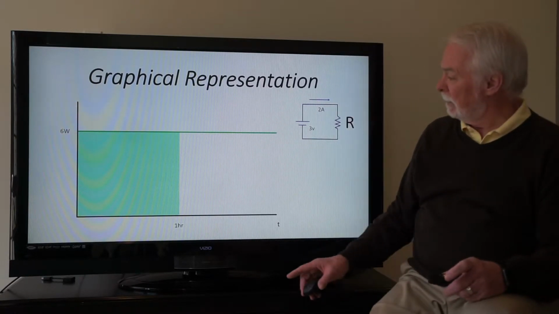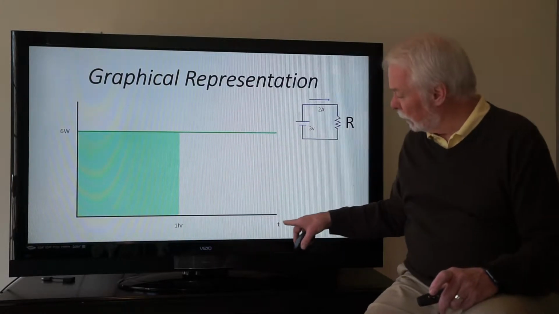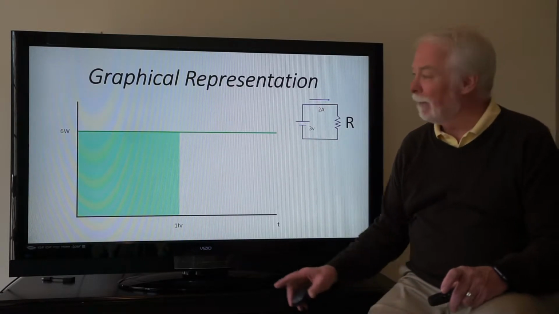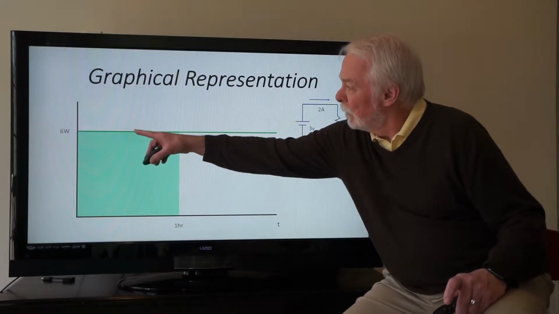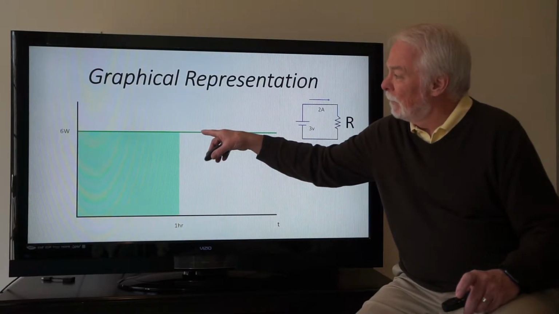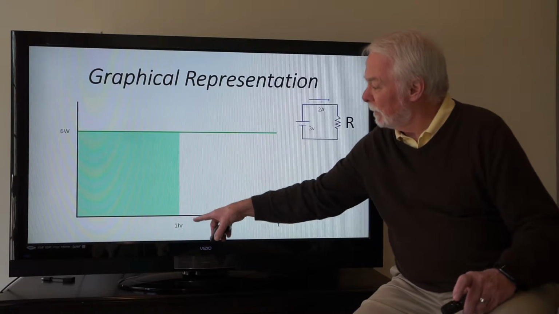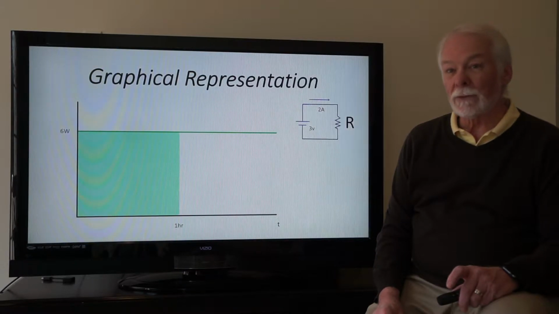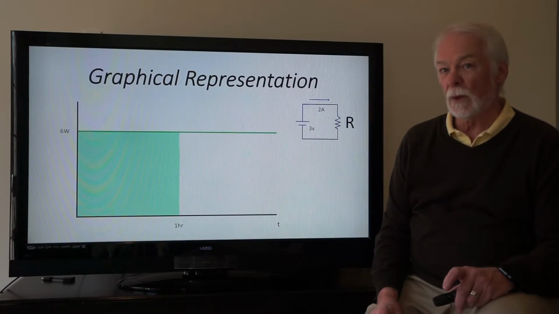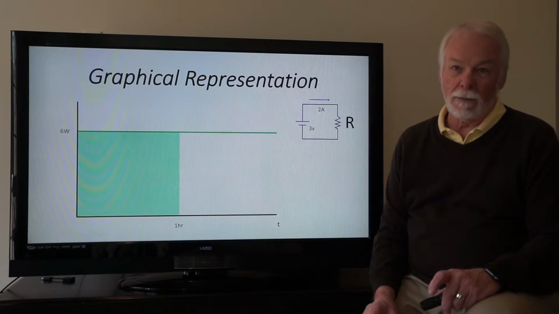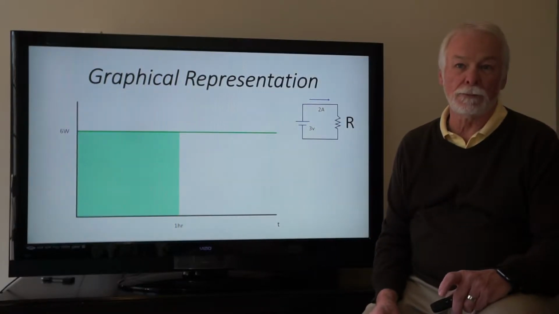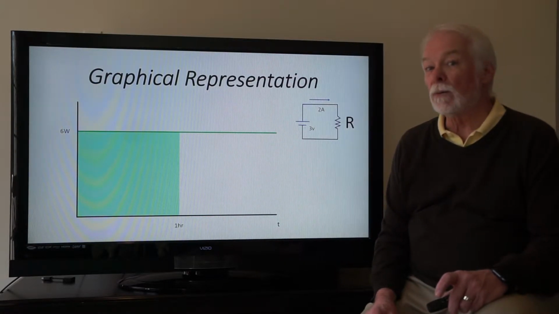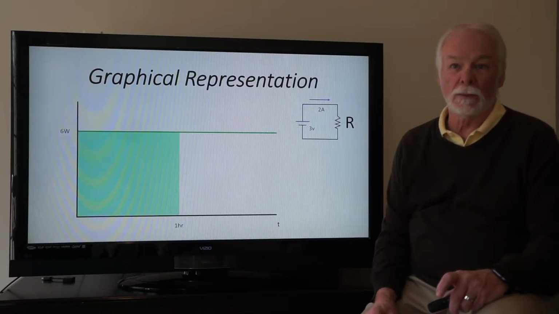Now, on this slide, I've marked the 1 hour position along the timeline. And I've highlighted the area under the curve, bounded by the power line of 6 watts and the 1 hour mark, because that represents the energy consumed or the work done by the resistor in that period of time. Remember, watts times time is the amount of work done or energy consumed by the circuit in that time.